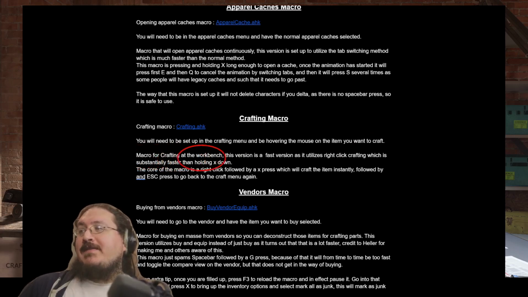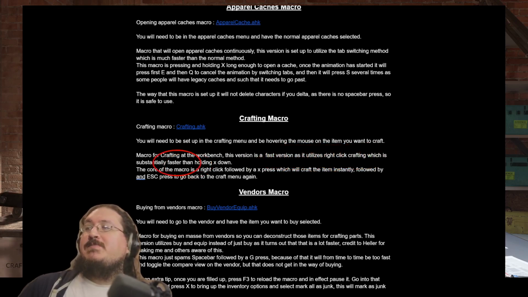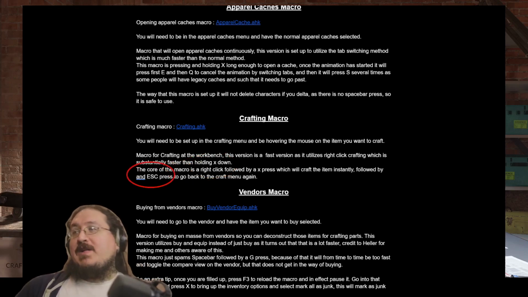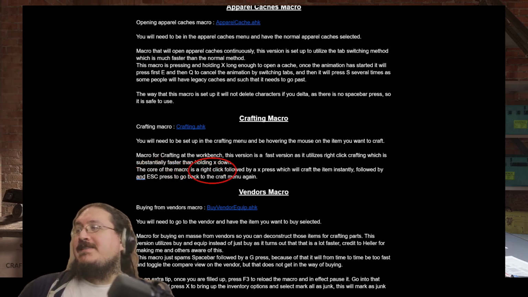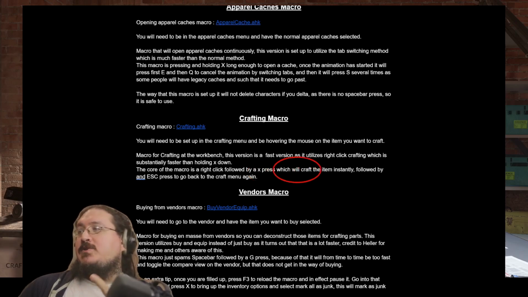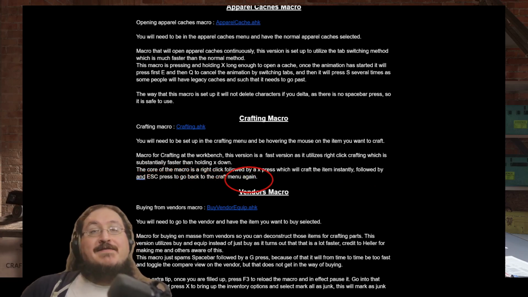And this is a macro for crafting at the workbench. This version is a fast version as it utilizes right-click crafting, which is substantially faster than holding X down. So normally we would long press X to craft an item. It turns out that you can right-click, and the core of the macro is a right-click followed by an X press. This X press will craft the item instantly, followed by an escape press to go back to the crafting menu again.